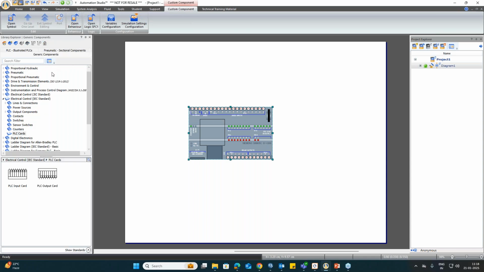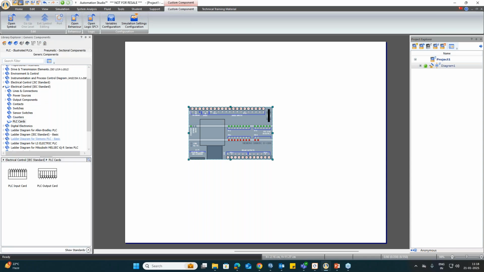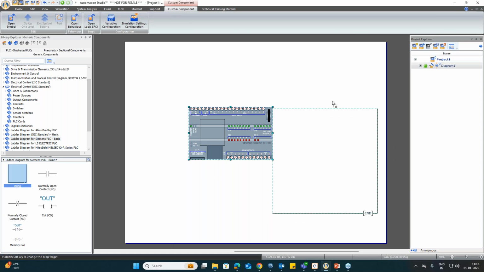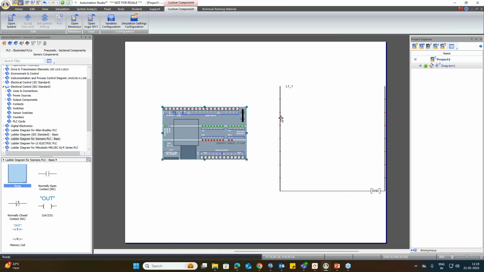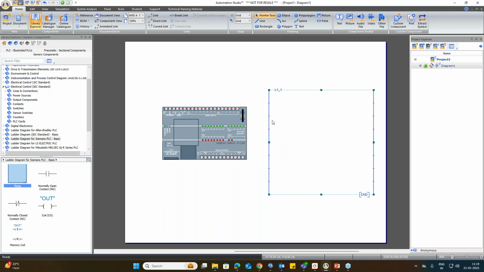Then I want to take a ladder. So I have taken the Siemens PLC. Then you can go to Siemens ladder diagram, and then we will configure this.